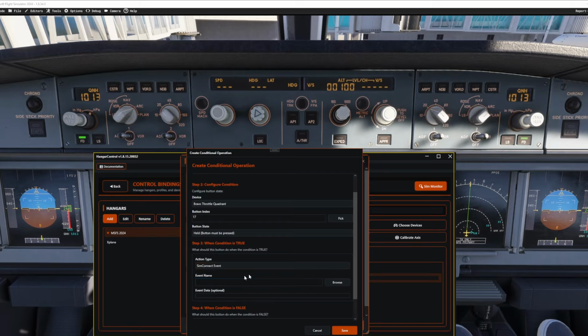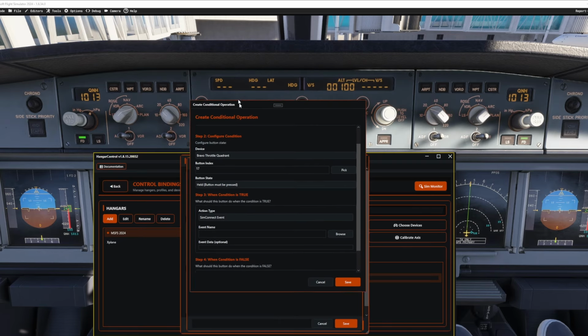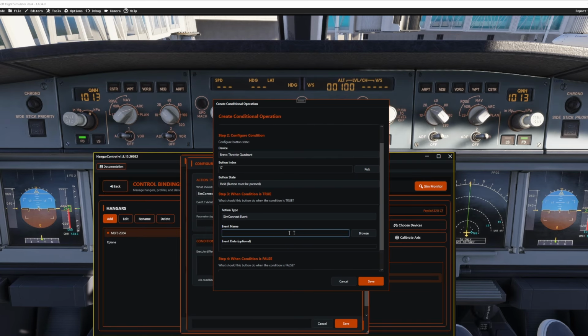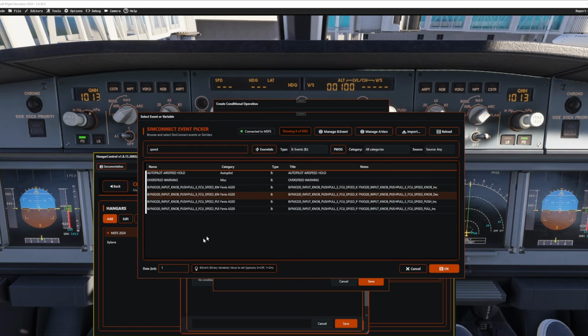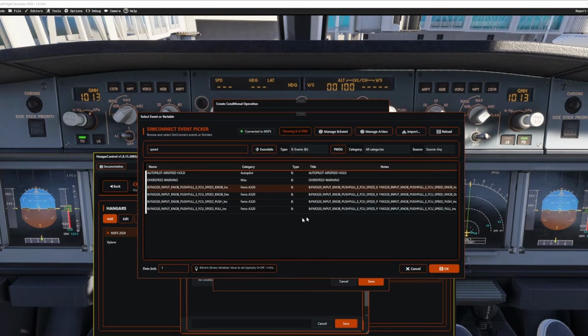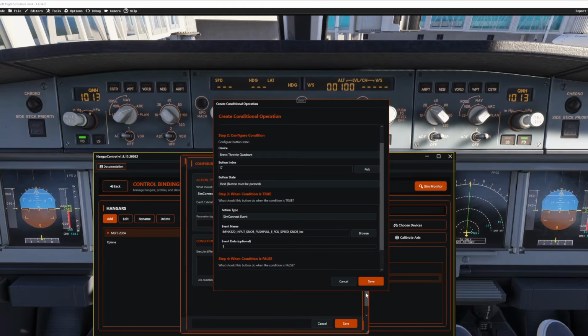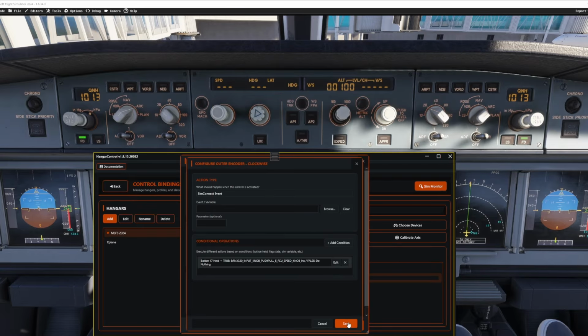Action type, sim connect. Go to browse. Speed in your search box. Variables. Now, if you ever can't see your speed or your new B events, just remember to hit reload. And we want increase. And we're going to hit save and save.